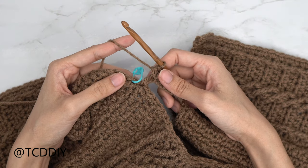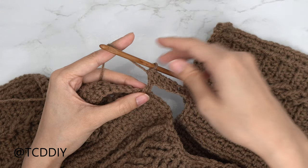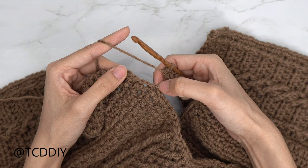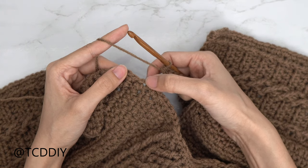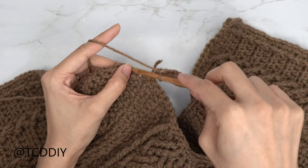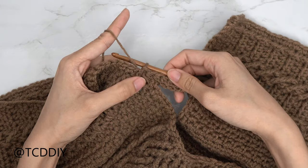Now that we have half double crocheted into every chain, I'm going to take out the stitch marker. I'm going to count up 2 stitches. So since my chain is into here, I'm going to count up 1, count up 2, slip stitch into that second stitch. And now this row is closed off.